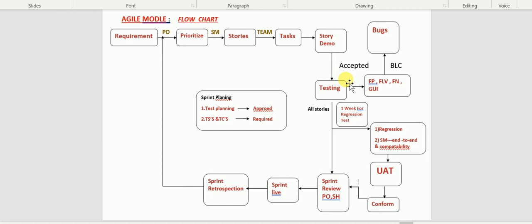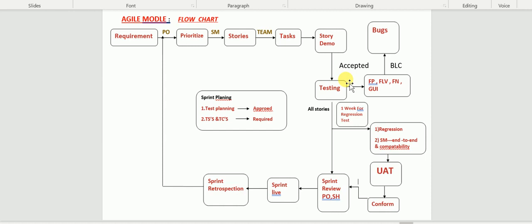Also, in old models, the client people are involved at the end of a month or a couple of months. But in this model, every day the client side team is mostly involved in the meetings. Every day the client will get some inputs from the teams: what they are working on, what the progress is, how much they have completed, how much is pending. So that much flexibility is there in the Agile model. The client need not worry about what my team is working on. Every day the client will get inputs from the team. That is the advantage of the Agile model.